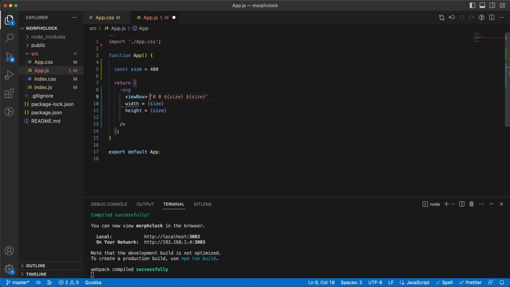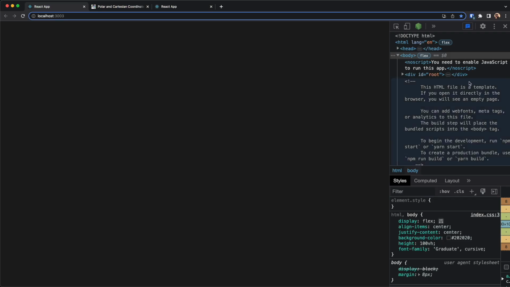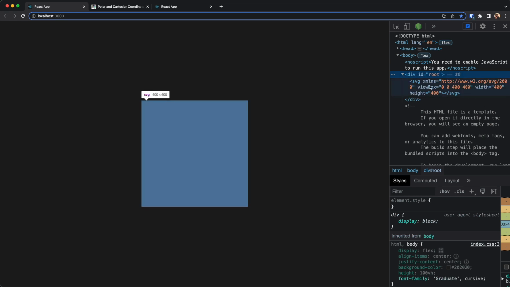And of course this should be still literal. I also need to include the XML and S as well. I should see a div and then an SVG here, which is 400 by 400.